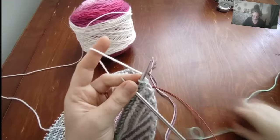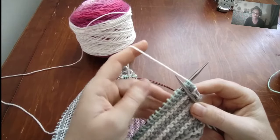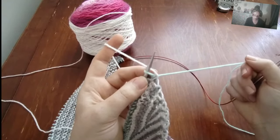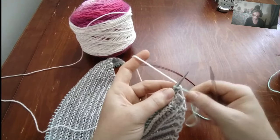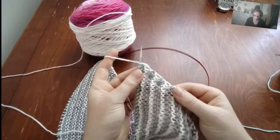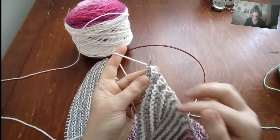So for tip number two, the beginning of a row here when you're changing colors. So I just finished with the green, gray transitioning into green, and now I'm going to do a white stripe. That first stitch is really loose because it's attached to the working yarn on a different ball. So for tip number two, what I do is I want to tighten up that first stitch so it's not all loosey-goosey, because I want a clean edge on my blanket. I don't want super loose stitches here at the end that are going to get snagged on baby fingers or car seat buckles or whatever, right? I don't want really loose stitches on the edge. I want a clean edge.